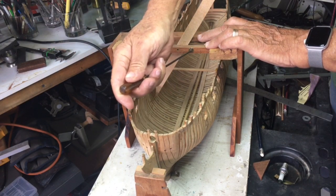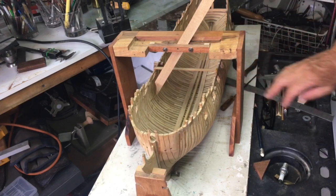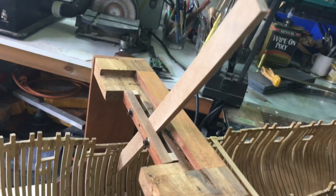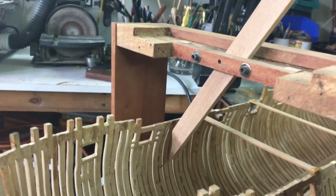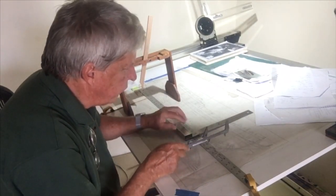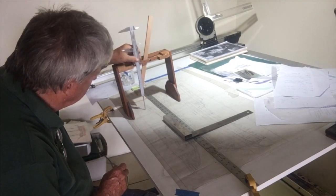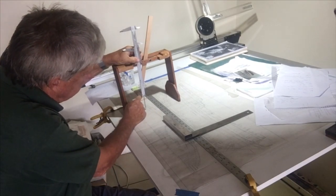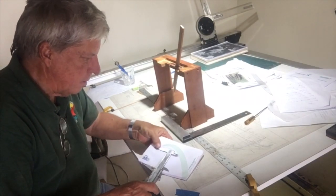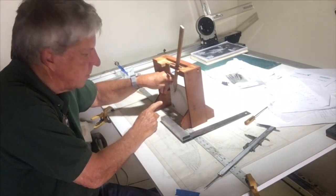So let's see how this works out in real life. We've laid the plan down, have the base on, and we're going to measure H4. We take the caliper and adjust it, then come on to the unit and line up the bottom of this with the edge of the pin. Because my caliper doesn't line up perfectly with the jig, I've transferred the mark to a pad or cardboard piece, which then makes it very easy to come and adjust the marker to the mark that I want.